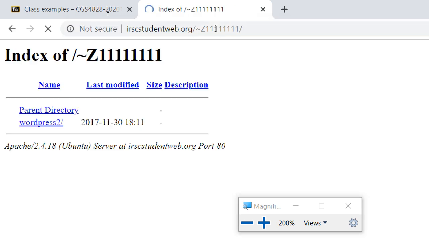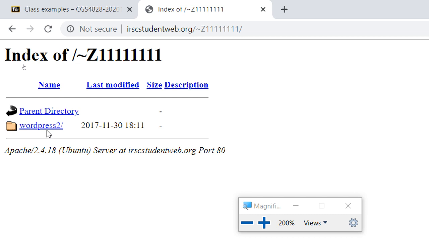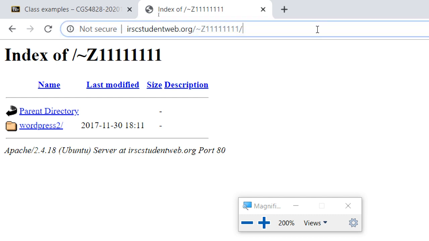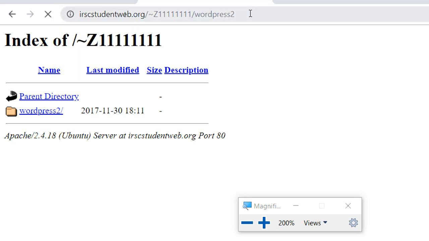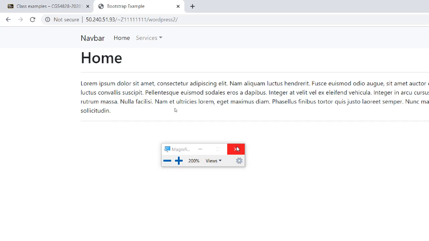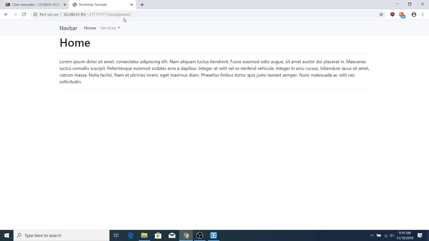And then you may have to add /WordPress2 afterwards. Some of you took CGS1821 with me, and so you probably have stuff already in there. So if you do /WordPress2 afterwards, that should take you to WordPress. Now this is my site because I tested the theme that we're going to create today.